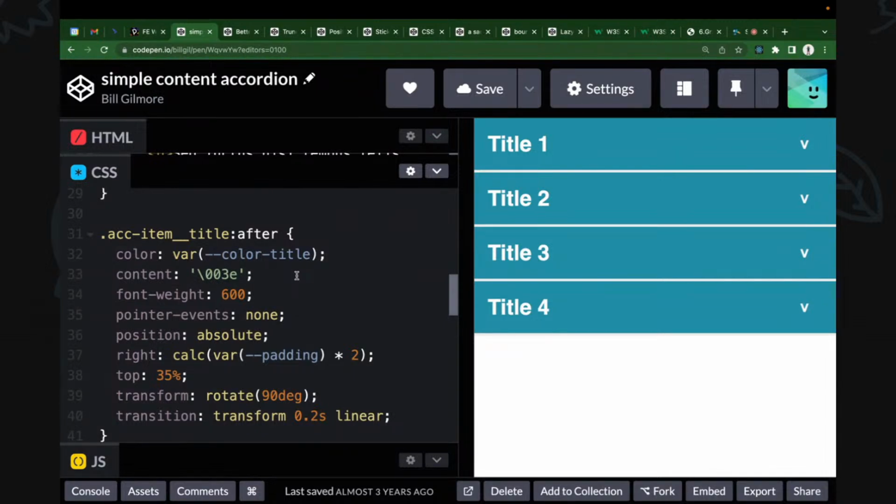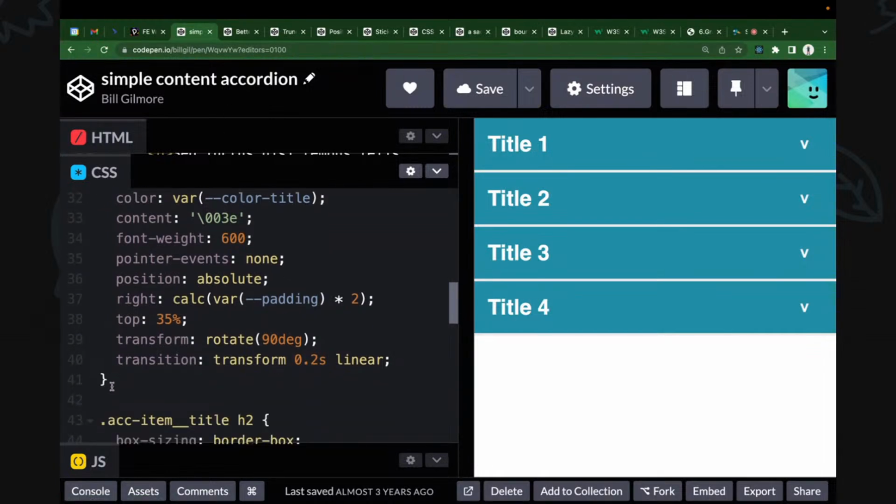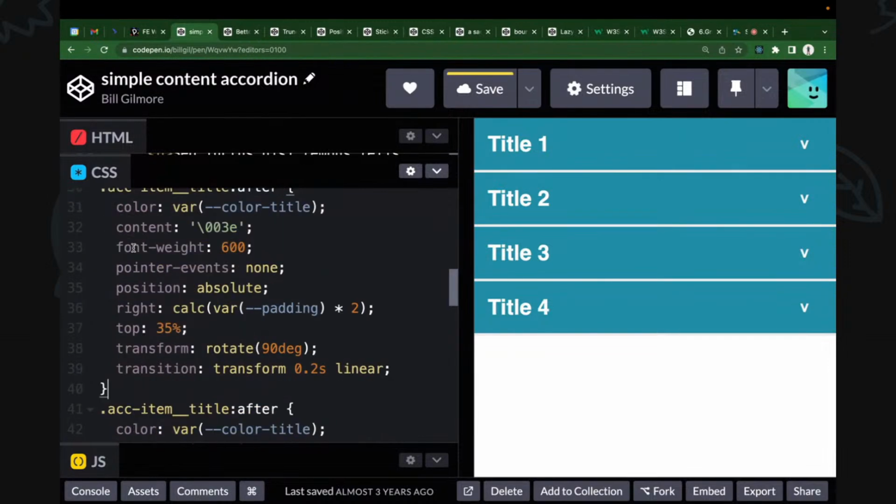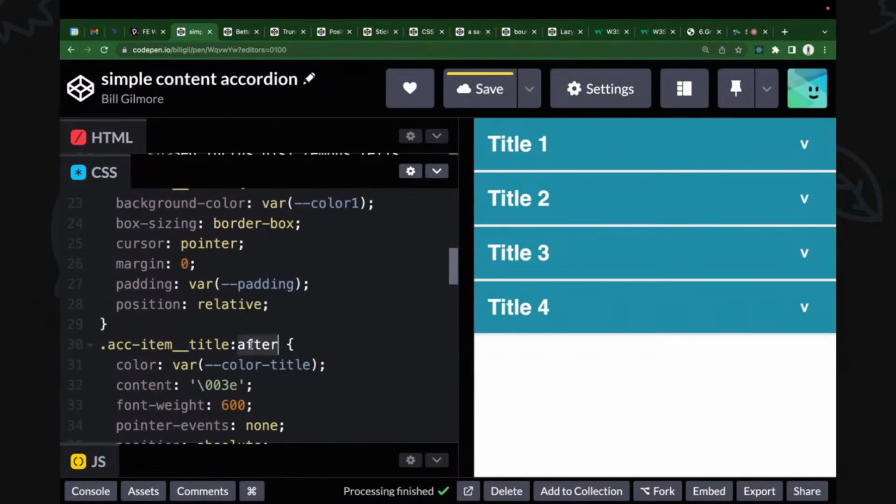Basically, something that you don't need to be indexed. It's more for display things, actually. It's things that a search engine or a screen reader don't need to be aware of. It's good for things like that. There's loads of examples where I use after pretty much every day. And don't forget that there's always the before tag too. Unfortunately, two is the limit, but we could put in before in this one.